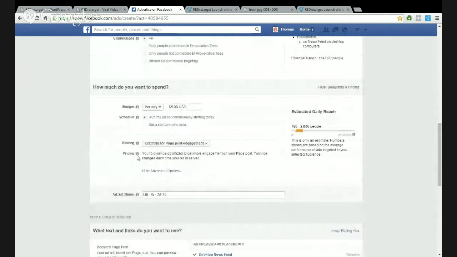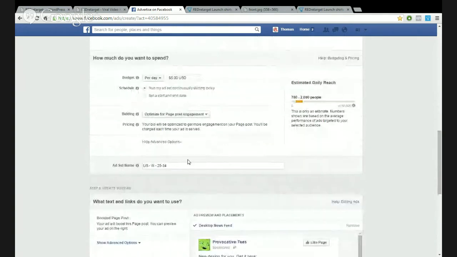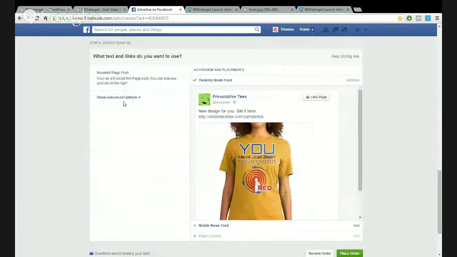So now in this ad manager, the place where you put in this value, the parameter value that we want to use, is right down here in the ad section.